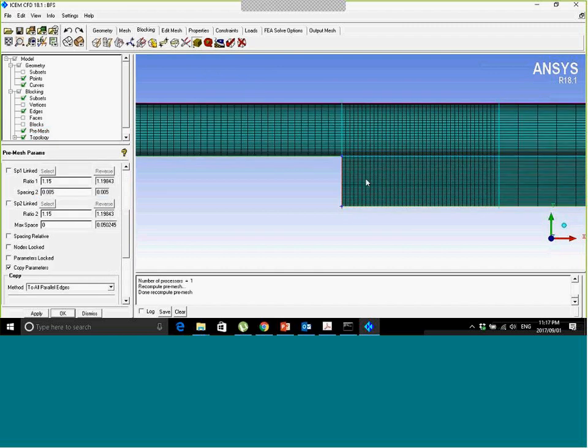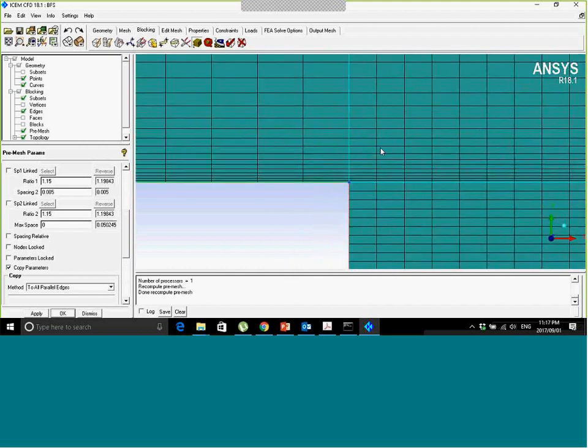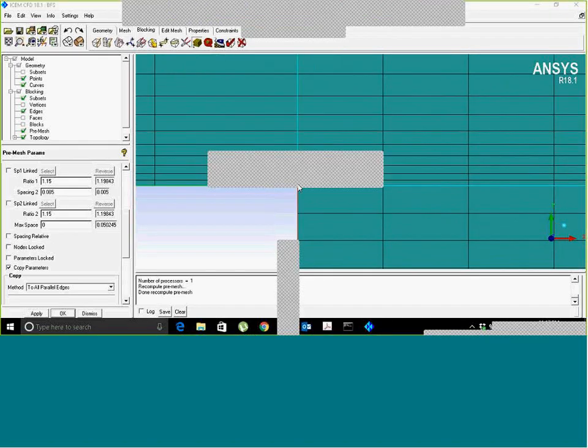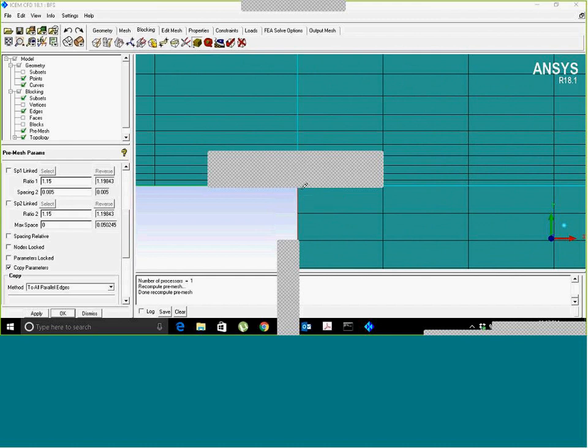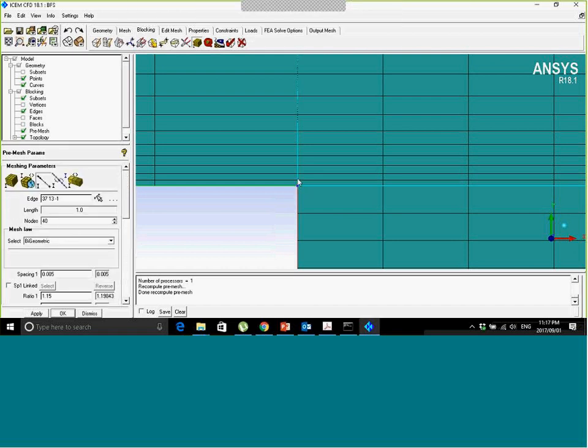Okay, looks like a nice mesh here. Now on this edge, what I want to get is that the cell should be of perfectly square shape, so the size should be the same. So copy the size from this edge to the adjacent edges.